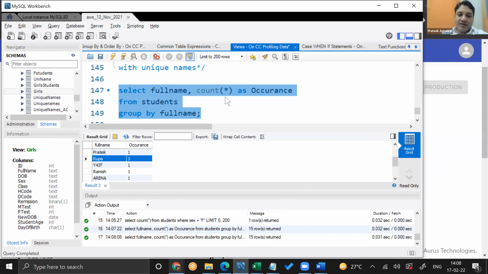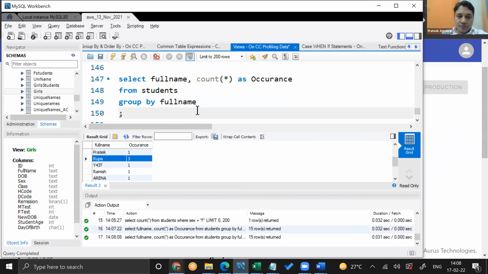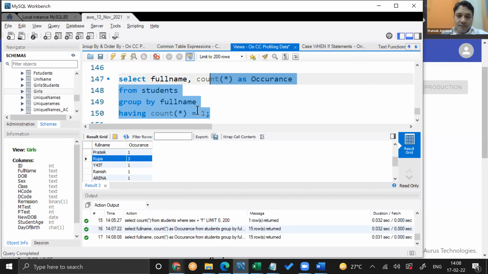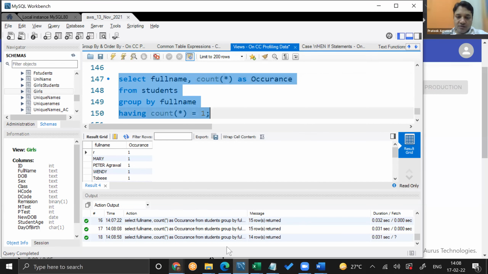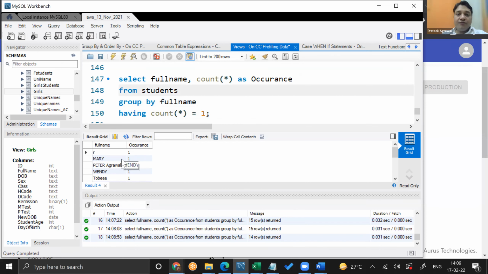So here, if I say having count star equals to 1, this gives me 14 records, as you correctly said. This gives me the list of names which are unique.